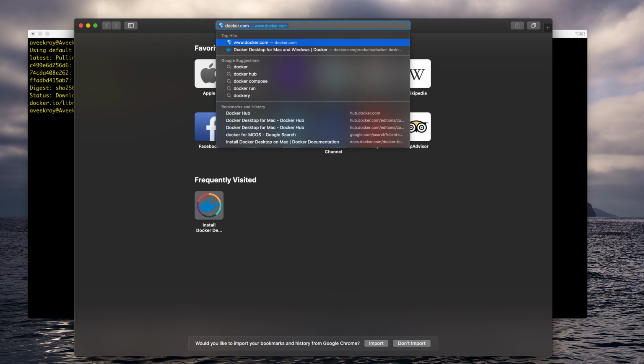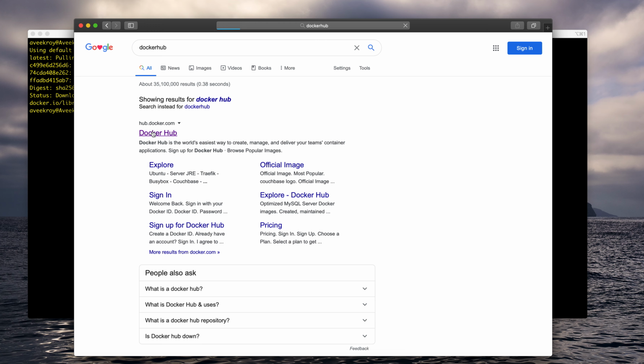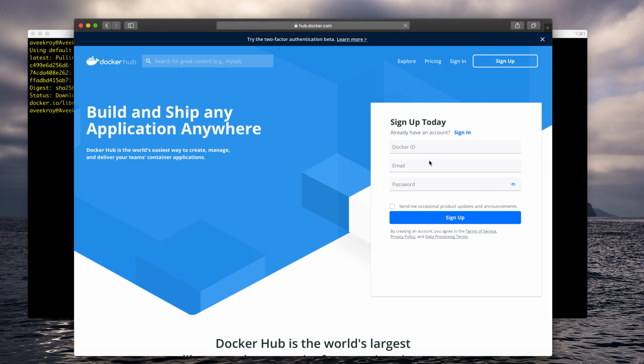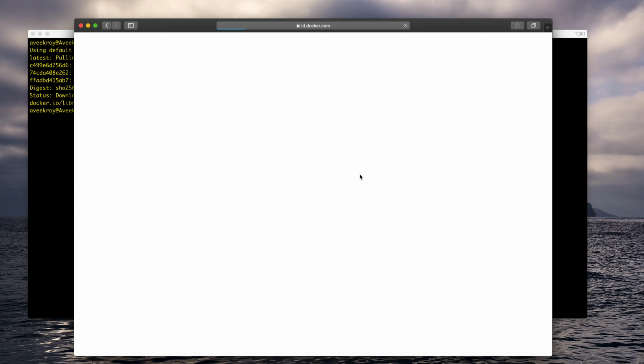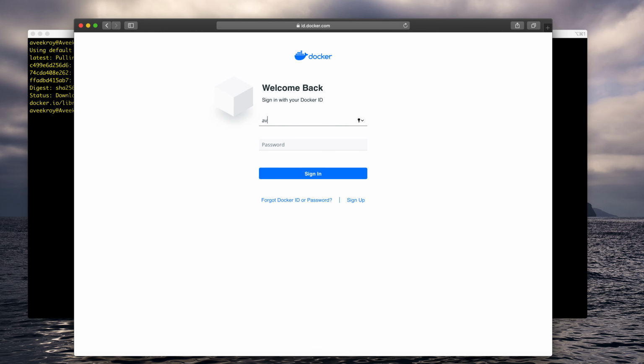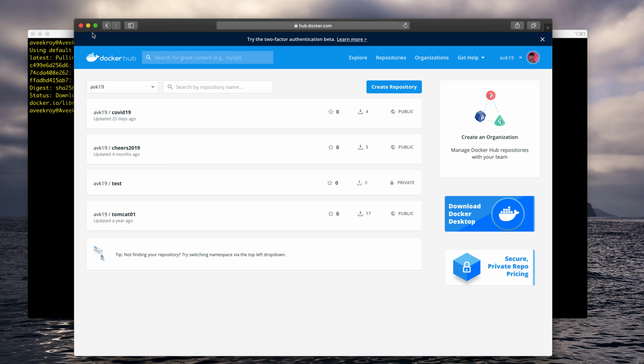hub.docker.com. This is where you need to go. If you need to create an account, if you have not done that, you can do that using sign up. I already have an account, so I'm showing you that. This is kind of a repository from where it is pulling.